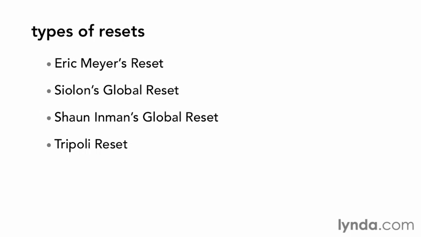The final reset is a custom reset, one that you develop yourself. Just realize that you will have to go in and create this reset on your own. This is going to be for anything that you want it to be. So if you want to strip out the default stylings from the header tags, the paragraph tags, from the body, from the margins, whatever it is you want to strip out, that's what this is all about. Creating your own custom reset that suits your needs specifically.